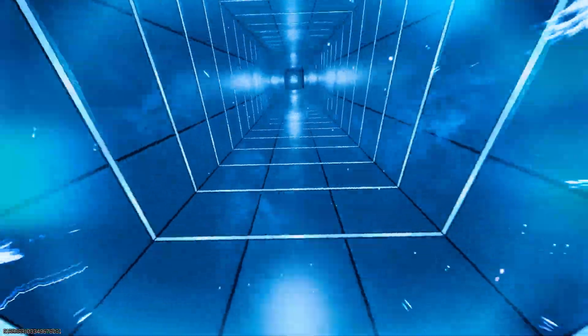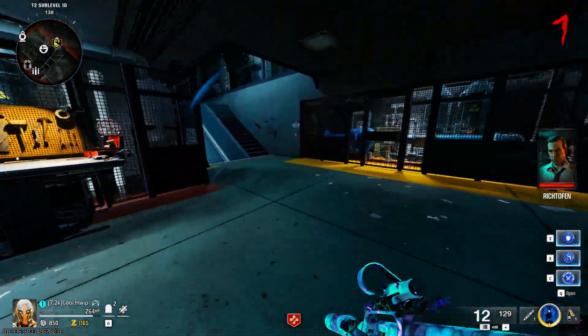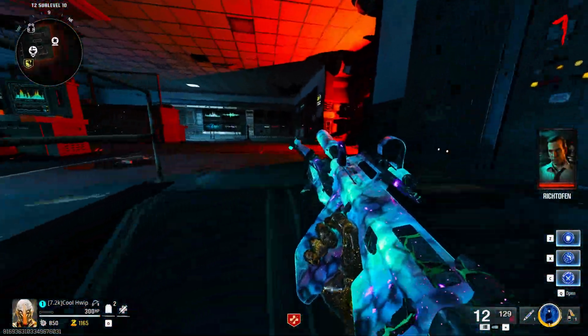Now, the very first step in order to do these traps is we are going to have to turn on power. So that is what we are going to do. And there we go. We got power activated. So we are now able to activate those caster traps.